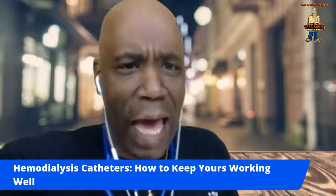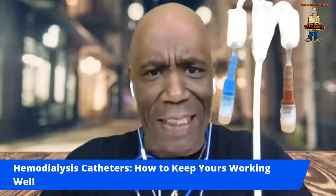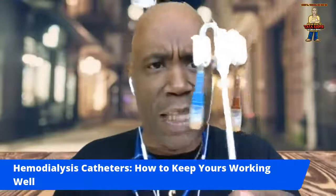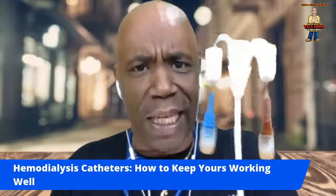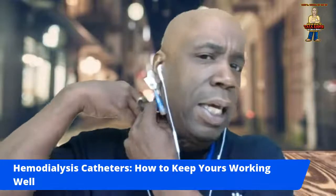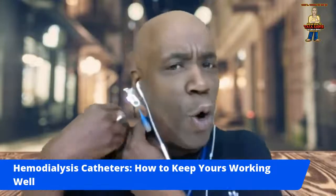Now you have another access for emergent access. That's this, which is called the IJ. And this is inserted in your jugular vein on the side of your neck. I've heard many warriors say this is very uncomfortable because when it's in your neck, it's taped, it's sutured down. And when you're moving around, you know, it's moving with you.